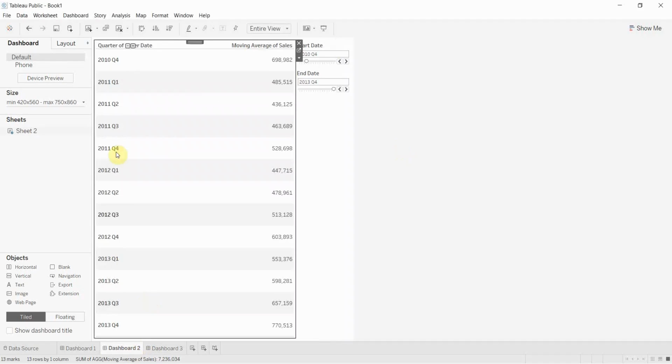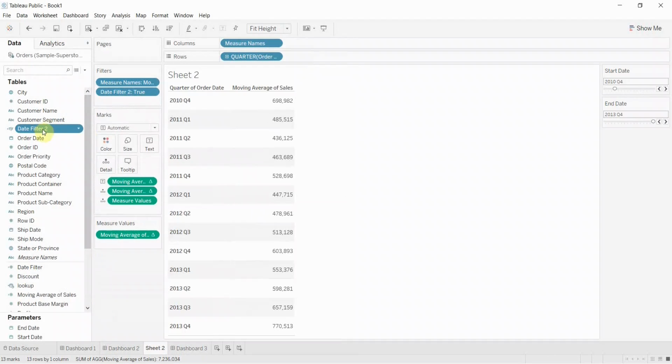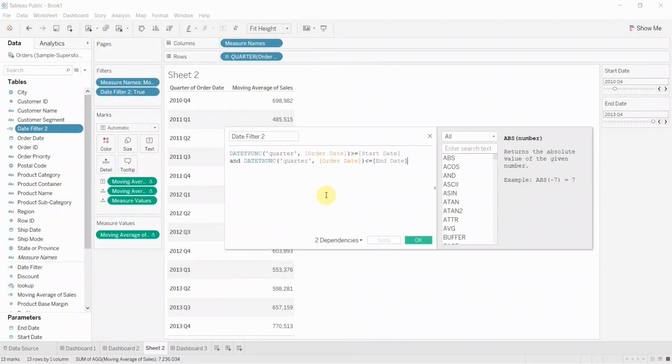If I go back to the dashboard which was filtering the data, here I have a simple date filter which filters the date based on the parameters applied. When this filter is applied to the dashboard, it sends a query to the data source itself, and the data which is rendered to the dashboard is already filtered for the date range specified by the parameters.